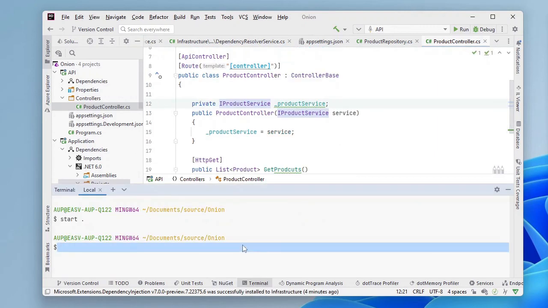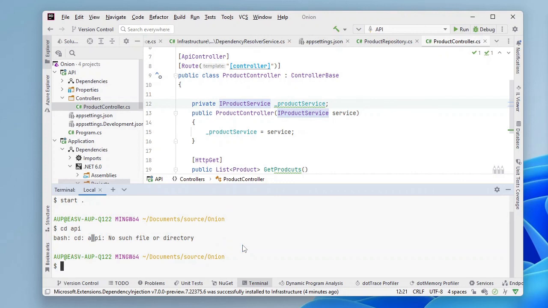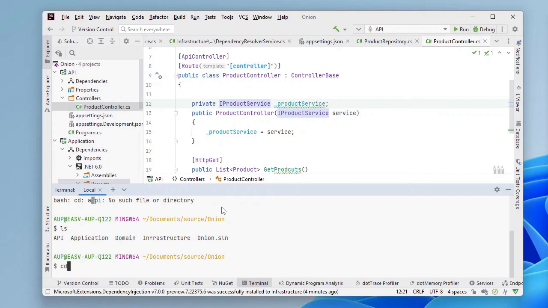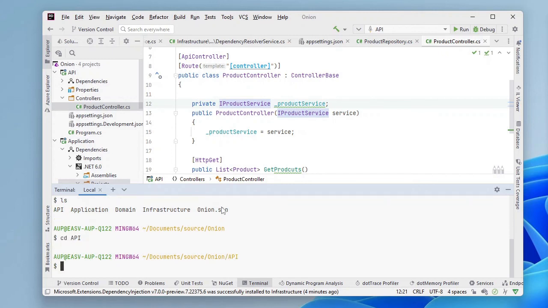And we can run this program by going to the API project. Let's see what we actually called. Here we have it, dotnet run.